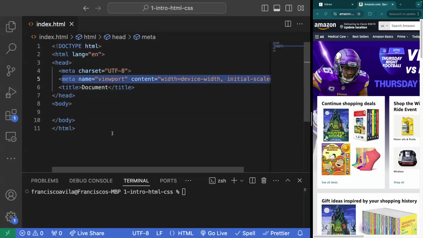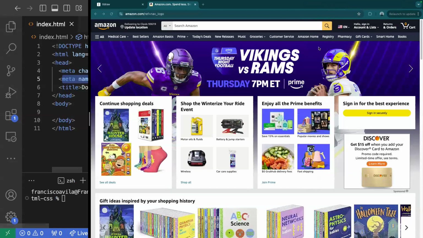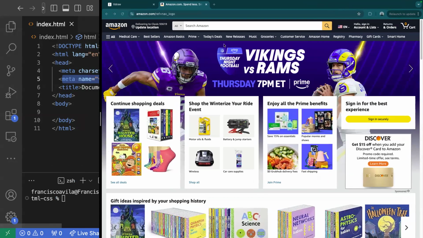So for example, if I have an image that's being displayed, let's say this image here of the Vikings versus the Rams. Well, if this image was being displayed, but this tag was missing, this image wouldn't necessarily follow the left and right borders. It would just occupy the default amount of pixels that it comes with instead of falling in between that left and right border.